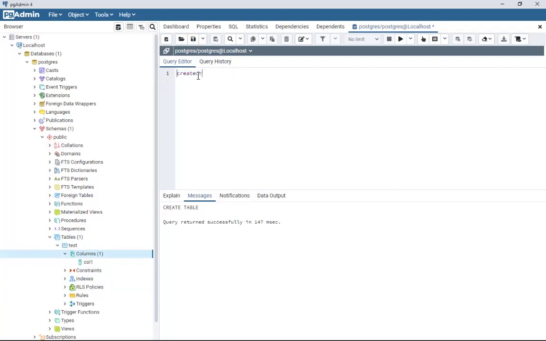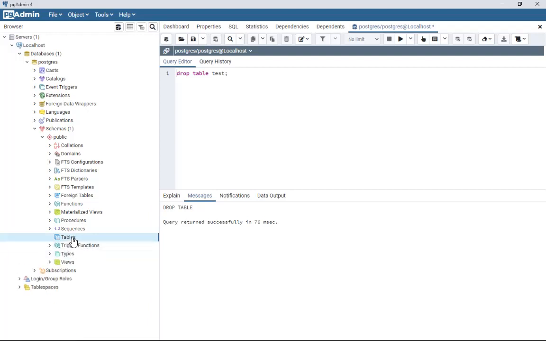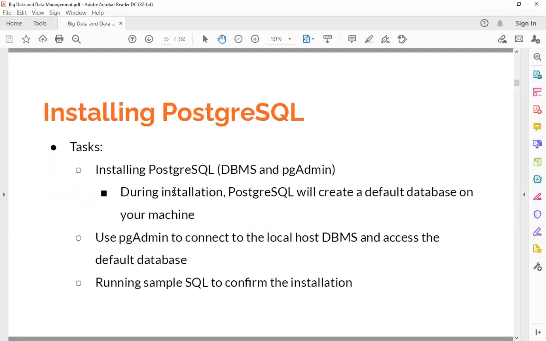Now I'm going to type in drop table test to drop it. Drop table query returned successfully. So if I right click on tables and choose refresh, the table is dropped. And that confirms that our Postgres installation is complete.